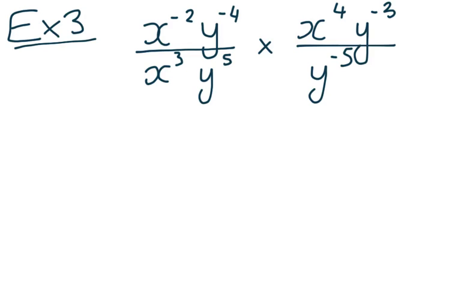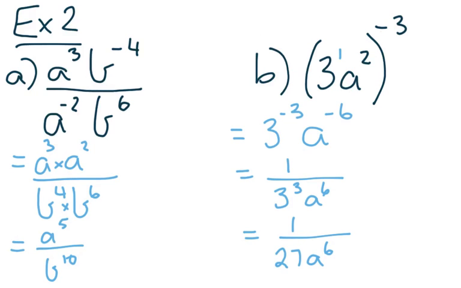Our next example is a little bit bigger. So it's one where we've got a fraction multiplied by another fraction. So what I do first is I tend to move the negative powers before I do anything, because that way I'm not working with negatives anymore. I just move the negatives. And what I'm going to do is, if you look at our last example, part A here, notice how when I moved the a to the negative 2 up to the top, I added it because we were doing multiplication, which means we add the powers.